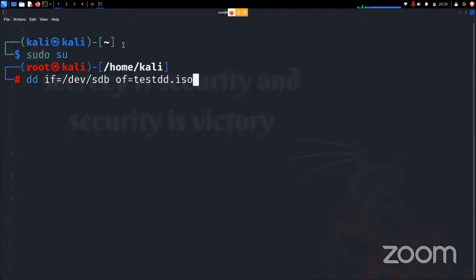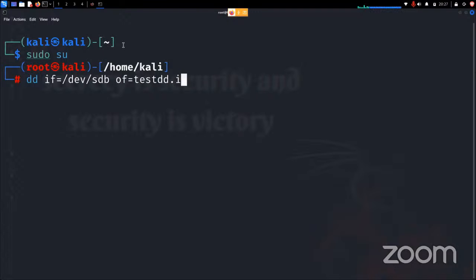In dd we can give many types of output file extensions.